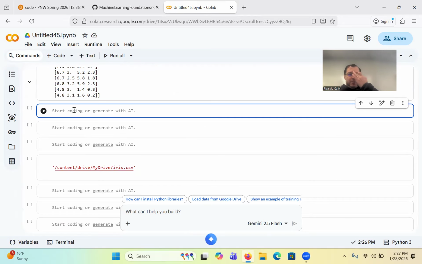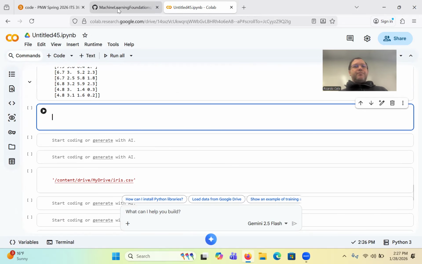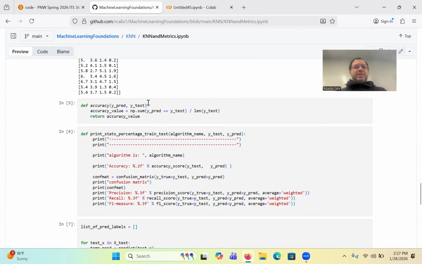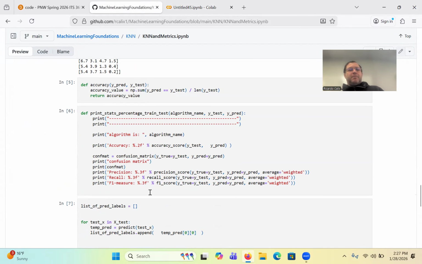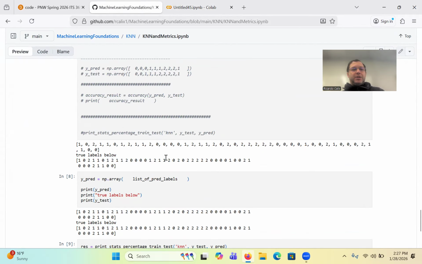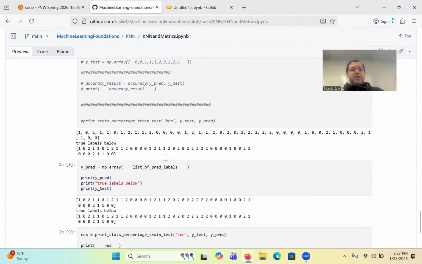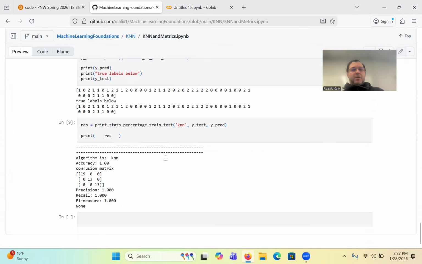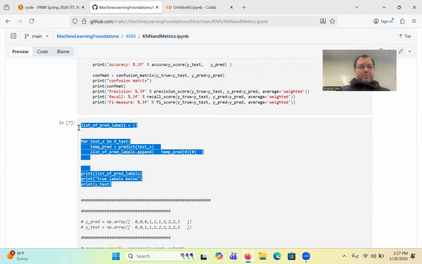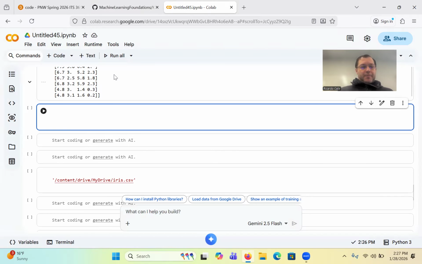Okay. All right, good. So now, if we take a look at that, we can see that the next step is we're going to need a function to evaluate the performance. So I'll talk about that in a little bit. And then here we should be ready actually to start using KNN. Okay, so let's go ahead, and this will be the function that we need. So let's talk a little bit about it.